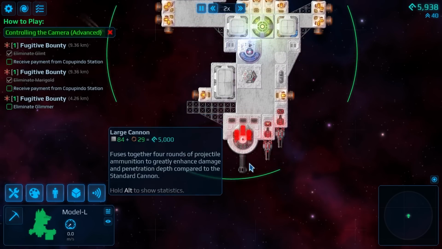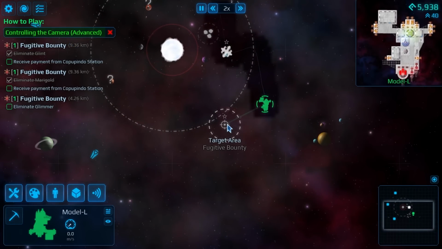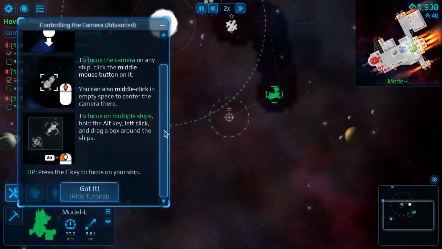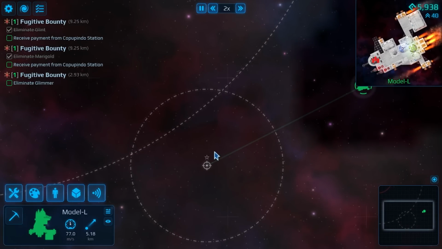Okay, great, you're back. Right, so we don't have ammo. Is that really going to stop me from doing a third contact? I'm not necessarily sure if it will. I think we're just going to go for it. Advanced controlling the camera. Thank you. That's fine.